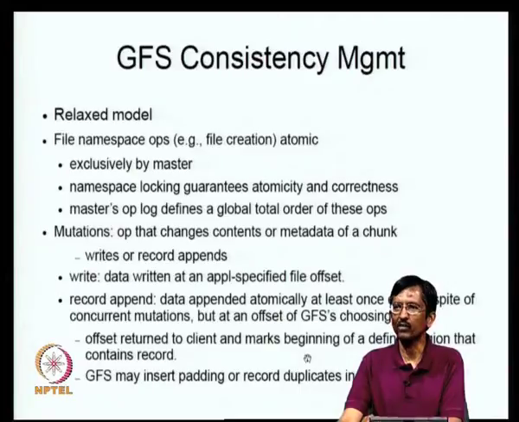If you look at the POSIX kind of systems, you don't have this kind of options. POSIX cannot tolerate these kind of things, because the application has not been told that this kind of things can happen. Whereas in GFS, this is the model and the applications have to figure it out. And so that's why they will actually check for certain consistency conditions before they proceed. So it's the responsibility of the application.